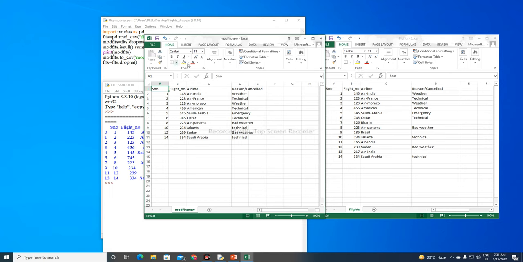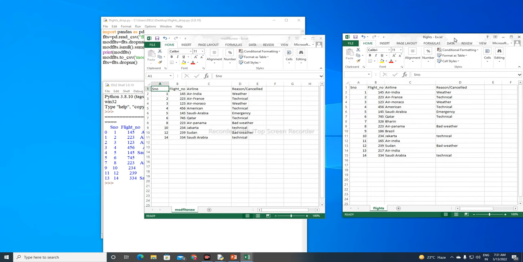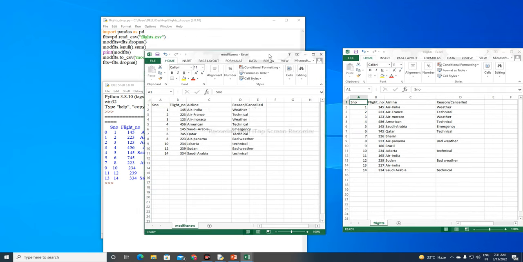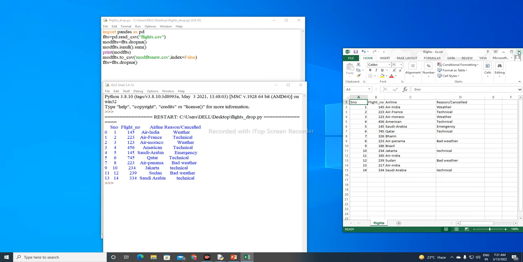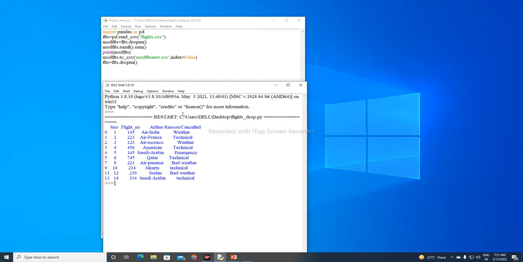So I hope you understand. It's a simple program, but very useful when you are doing data science related tasks, or if you want to become a data scientist in the future. So just practice it, guys. Just practice it. Practice only makes a man perfect. Now I'm winding up. Thank you for being with me, and I hope you guys are practicing and learning Python. Thank you so much.